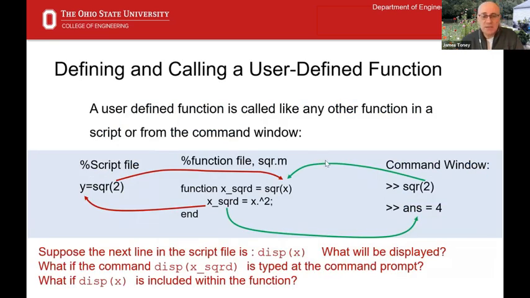All right, here's an illustration of how calling a function works. Right, so in your main program, which we'll call the script, and so what we've done up to this point, just sort of linear code, we call that a script. You can call the function, just like you're calling a built-in function. If you wanted to call the square root function, you would have sqrt of 2. Well, now that we've defined this sqr function, you call it the same way.